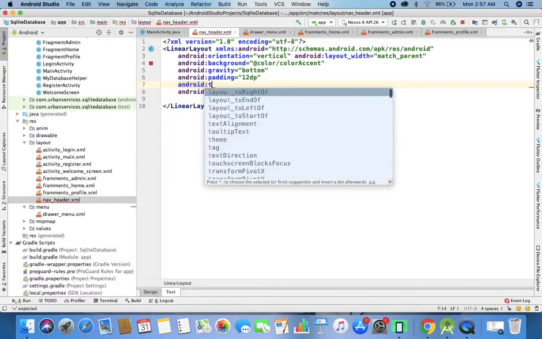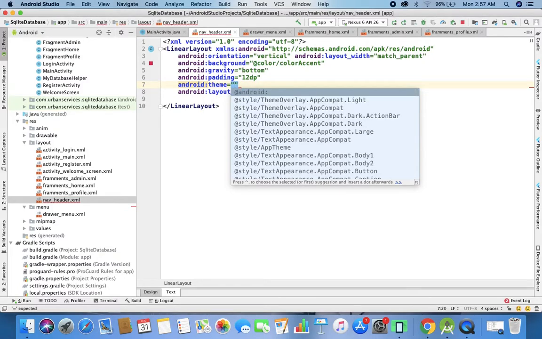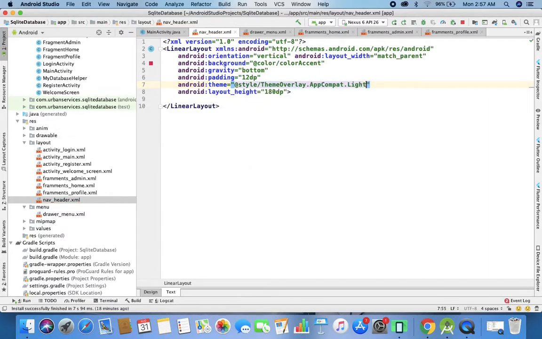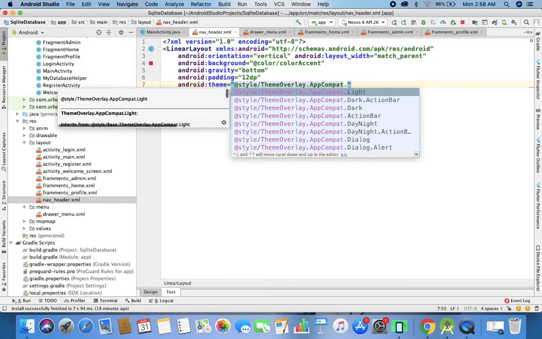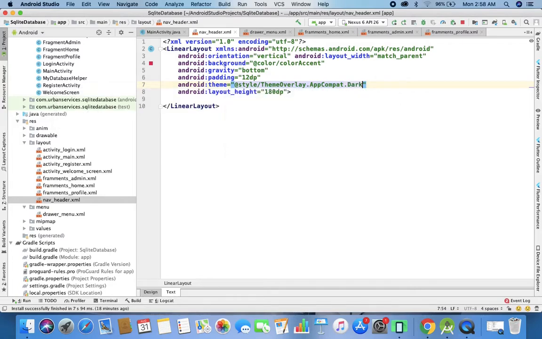Then I provide the Android theme as @style/ThemeOverlay.AppCompat.Dark.ActionBar. I can remove this action bar and make it only dark, because I do not want the action bar, as I have already created one navigation header. So the action bar right now is not needed.